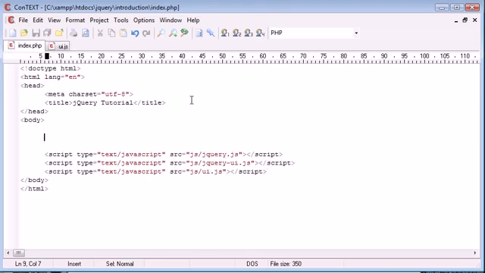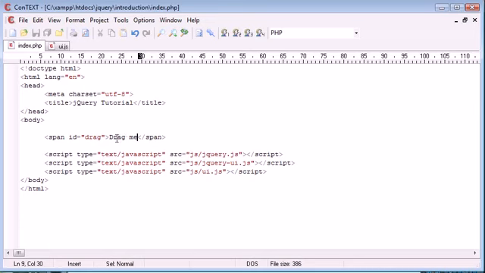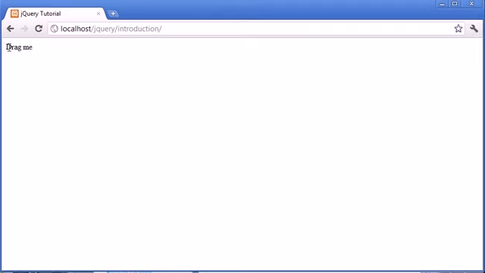Now for the purpose of this tutorial, I'm going to create some span tags, and I'm going to give this span an ID of drag, and inside here I'm just going to write drag me. Now let's go over to our browser and refresh the page, and you can see that we've got this drag me text here. Obviously we can't drag this at the moment because we haven't applied anything to it, but essentially what we're going to be doing is quickly implementing the draggable interaction to this span element, so we'll be able to drag this around the page.